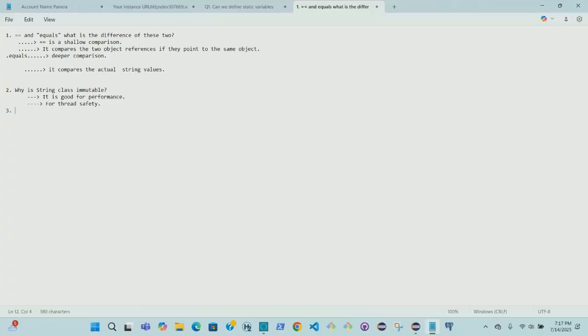So in Java, what is the purpose of the keywords final, finally, and finalize? What is the purpose of this?